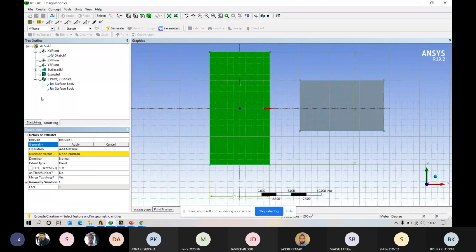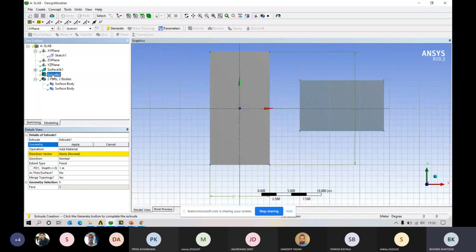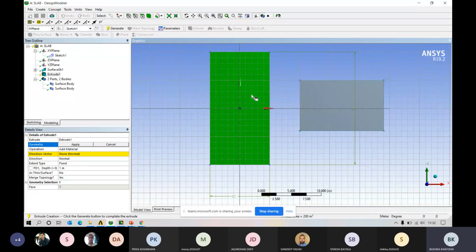and this is your extrude option, and this time it will ask, means here it is a geometry option. Okay, it is asking which geometry you want to convert into 3D, or you want to extrude, or you want to convert into a slab. So we want to convert this geometry into a slab. So to select a surface, you will choose this option, that is the face option. Click on the face option and click the geometry.